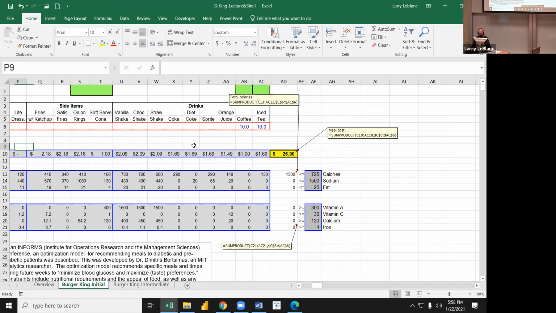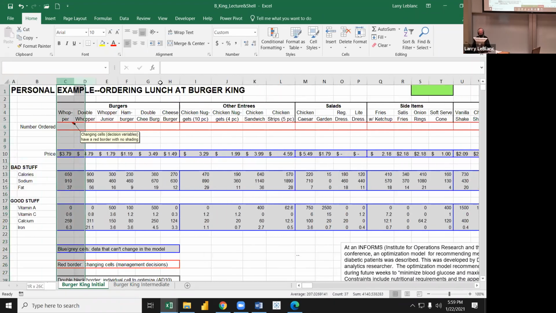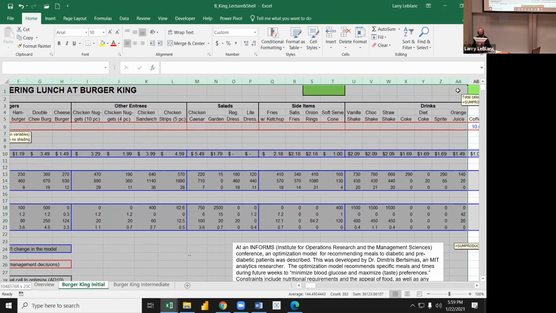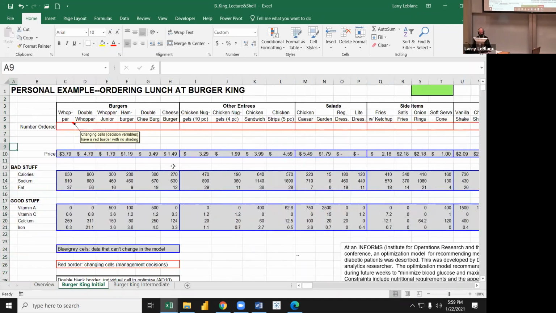Let's look again. We have a bunch of columns, one for each food and drink item. Each column has the label, the price, that's what we pay, the revenue for the company. It's got the nutrients. A Whopper has 650 calories, 910 sodium units.